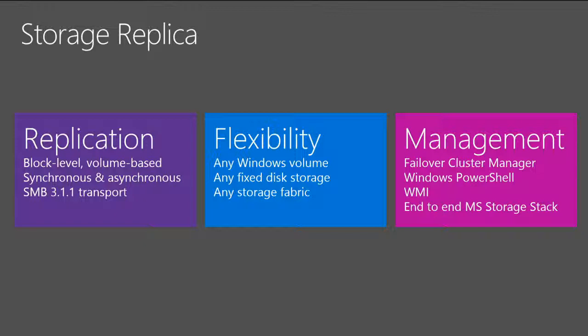Storage Replica is flexible. It works on any Windows data volume, any fixed disk storage. I'm talking about it for cluster right now, but it doesn't even require clusters. You can do server to server, just standalone volumes in 2 nodes, not even clustered. You can do cluster to cluster. You can do a stretch cluster, which I'm going to focus on today. Any storage fabric: Fibre Channel SAN, JBOD. If you've seen Klaus Jorgensen's session, it will be at 3 o'clock today or something like that. He shows off Storage Spaces Direct, local DAS in a cluster.